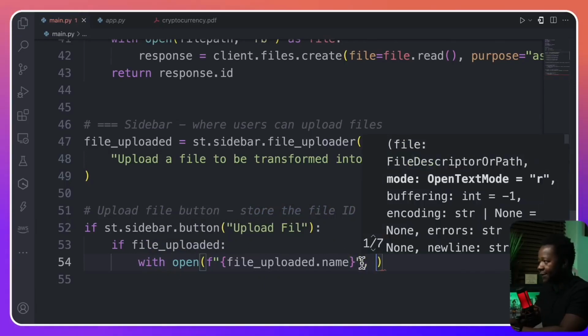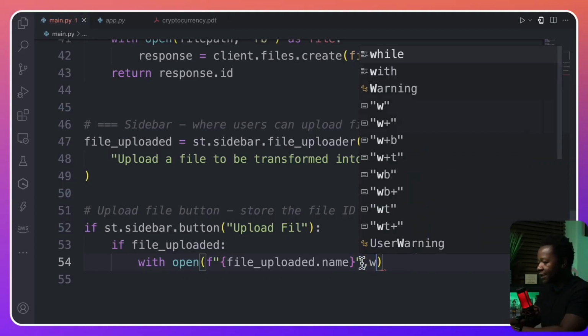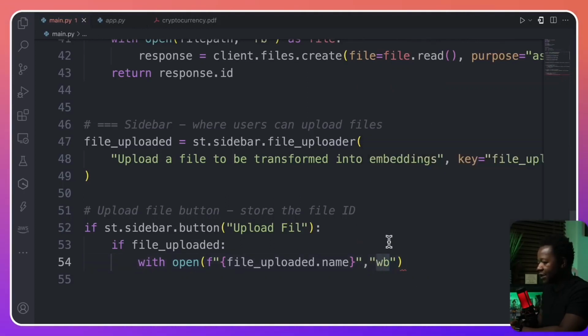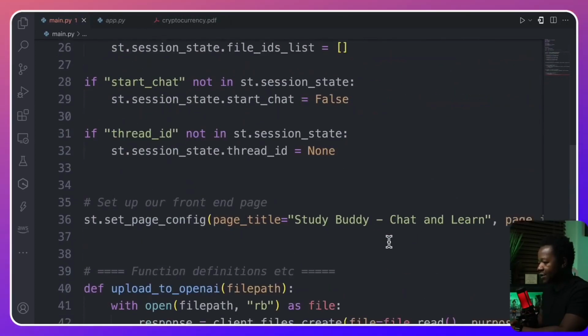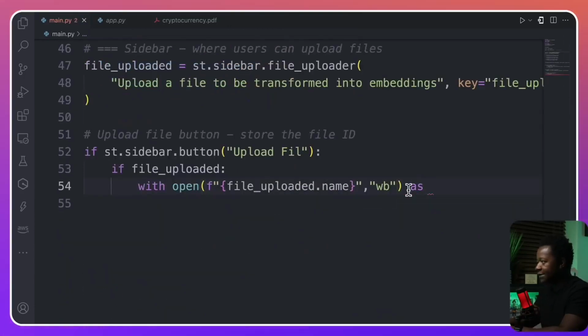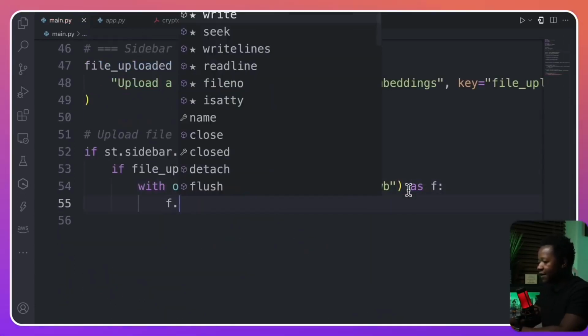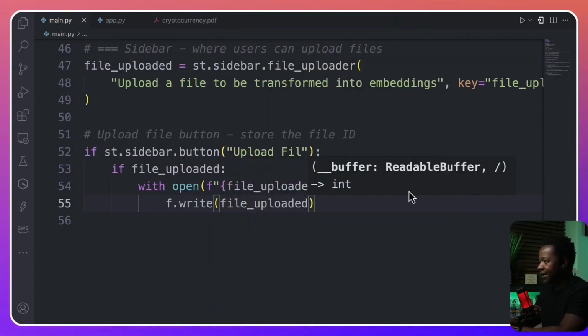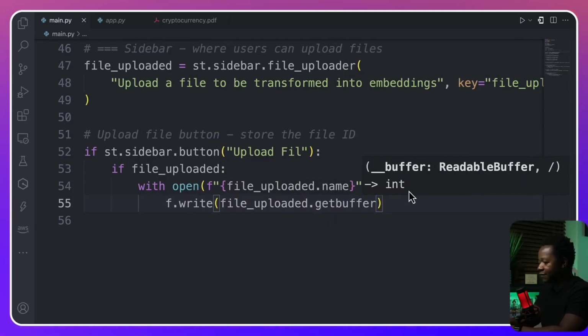That's why we're going to say wb, write as binary; rb is read as binary, as we saw earlier. And all of that as f, and I'm going to say f.write. I'm going to write that file uploaded, and I'm going to say get buffer.